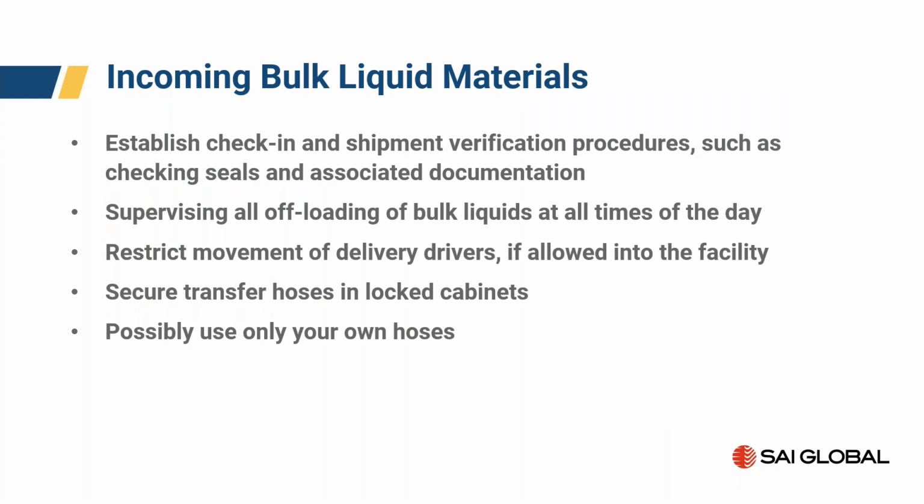When it comes to receiving, obviously some of the key vulnerabilities could be involved with how do you receive, how do you hook up, who does the hookup, are you supervising it? Are you restricting the movement of delivery drivers if you allow them into your facility? Do you secure the transfer hoses in locked cabinets if you're using yours? Possibly use only your own hoses in order to decrease any vulnerability that could come from using the hoses that came with the bulk tanker.